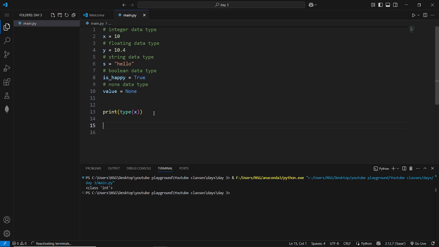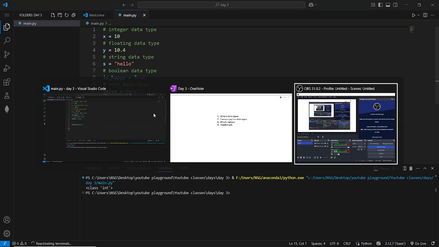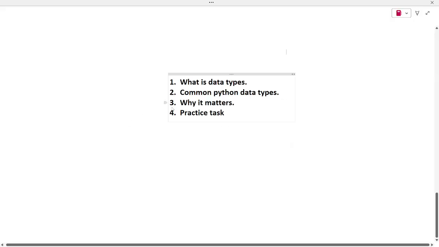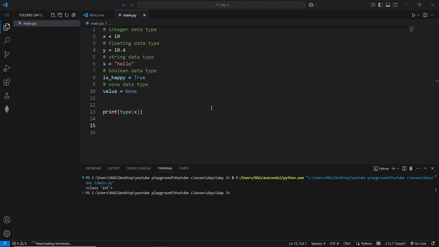Next is why it matters. Why are data types important? Because if you try to perform an operation with mismatched types, Python will throw an error.